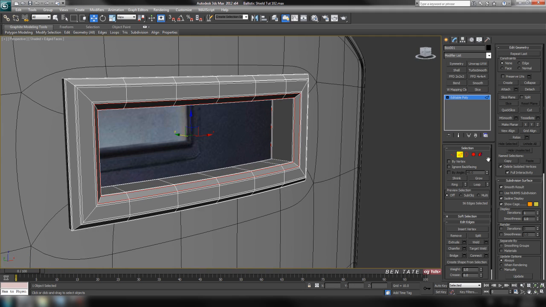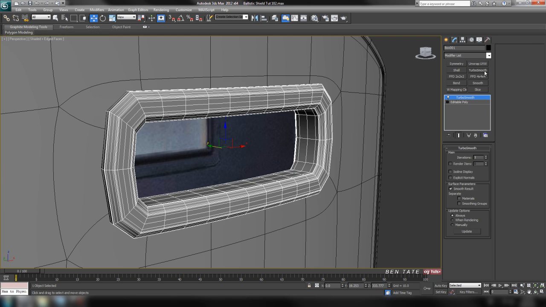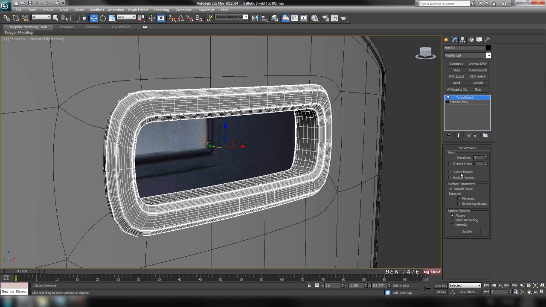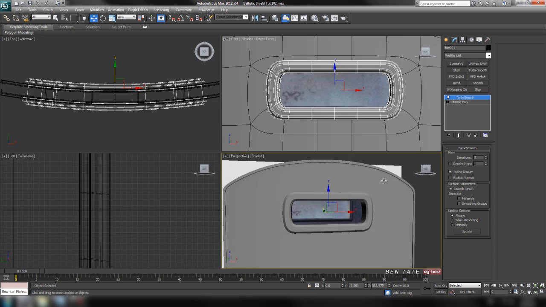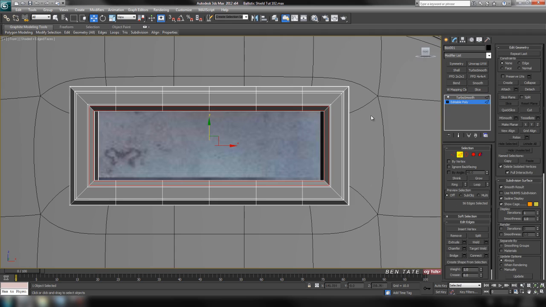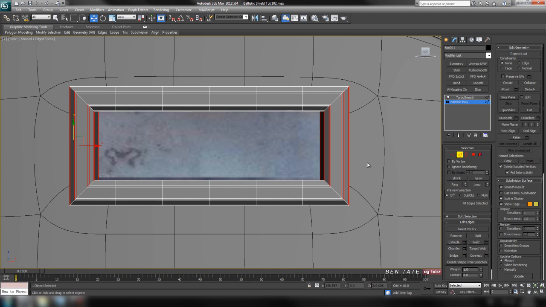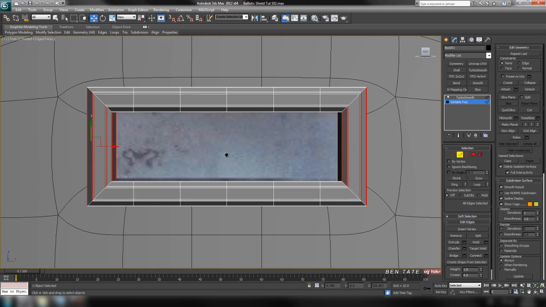Okay, so let's maybe put another turbo smooth on here. We're going to need to add some segments on the sides here so that we can control the curve at the top. But let's just put a turbo smooth on there and we'll see how it looks. Okay, you can see that's way too faceted on the corners, so we need to sharpen it up a little bit more. Let's go back to the front view, drop back down into edge, and we'll grab the left edges here as well as the right ones. Be sure you have ignore back facing off once again when you select those vertical edges.